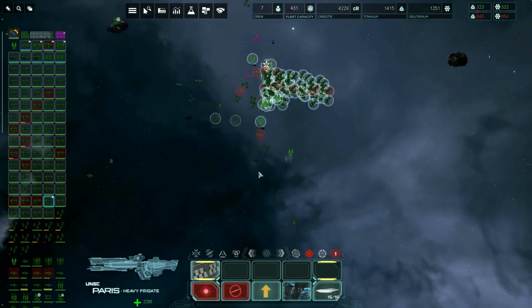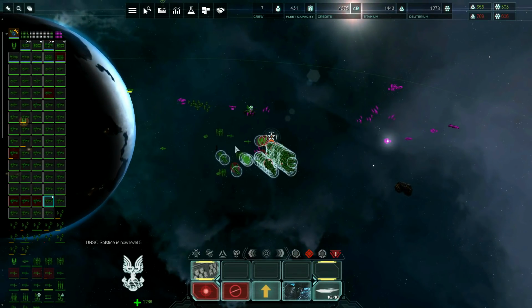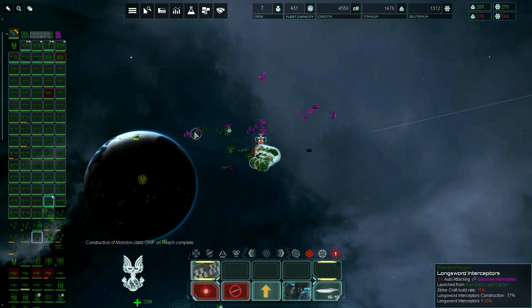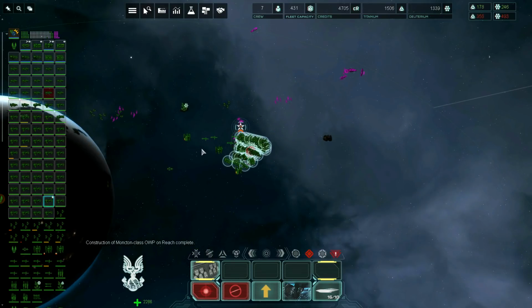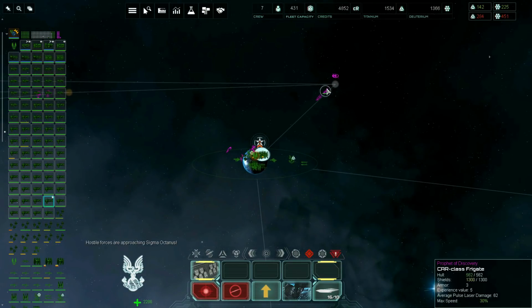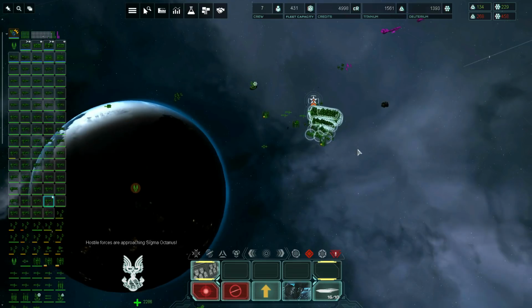Look at our ODP array that just got annihilated. We had some 5-6 ODPs here, but we let them take the brunt of the hits. Inbound slipspace anomaly. Okay, they're retreating. We're not going to hunt them down. If they want to retreat, that's fine by me. They have got reinforcements incoming. Stay inside the ODP array.